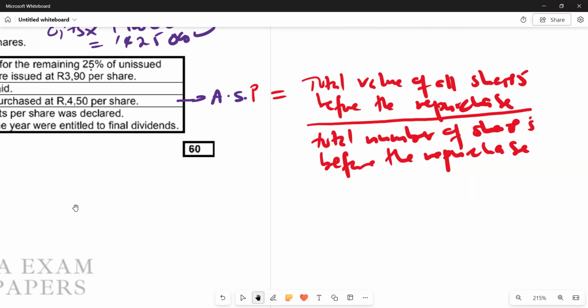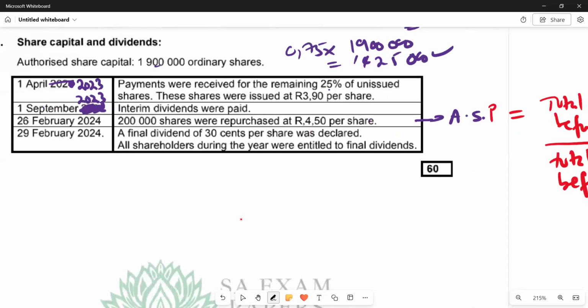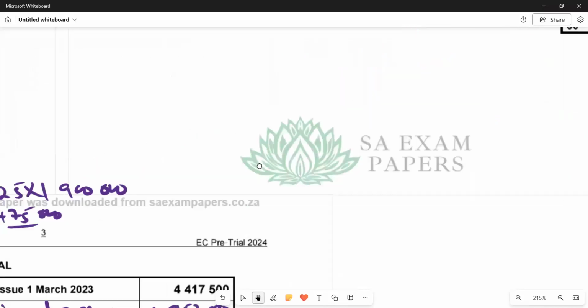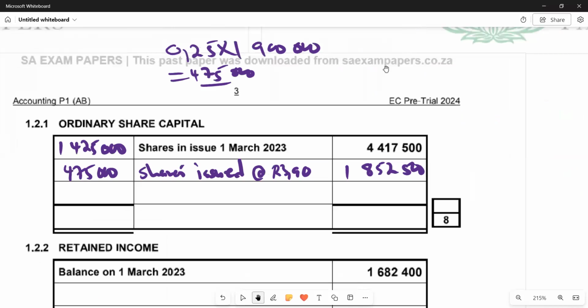So basically, here we are going to say number of shares that we had at the beginning plus that were issued on 1 September. Then we get the total number of shares. That is going to be the denominator. The numerator will be the value. We have the value at the beginning plus the value of new shares. So we go to our answer section and try to find out if we can get that figure. We can get that figure because we have a value of shares at the beginning, 4,470,500 plus this one gets total value. The total number of shares, we're going to say this one plus this one.